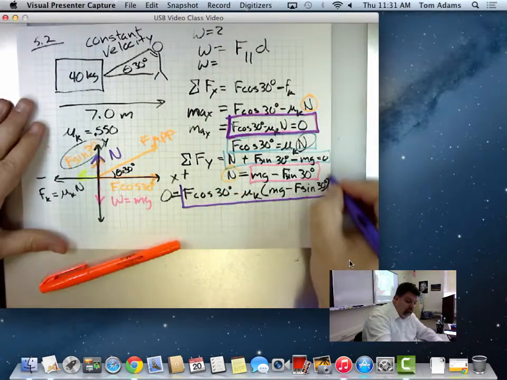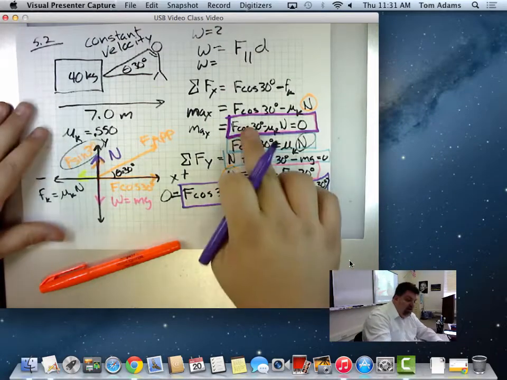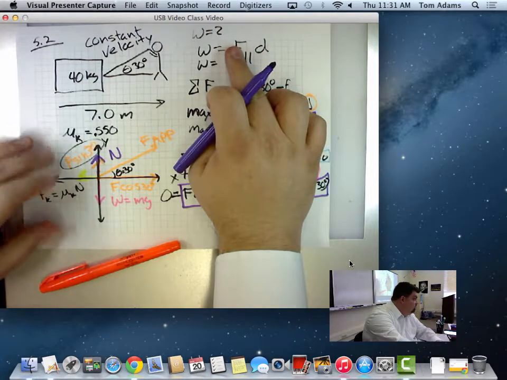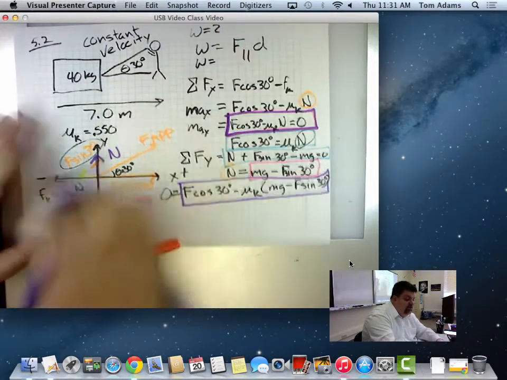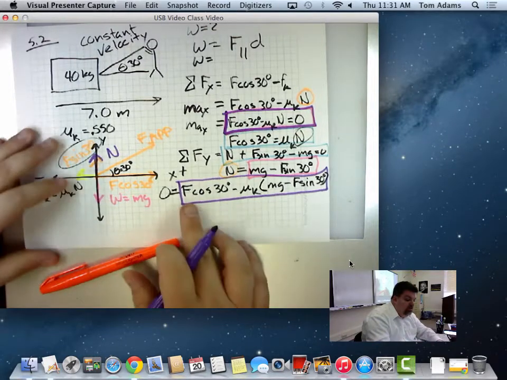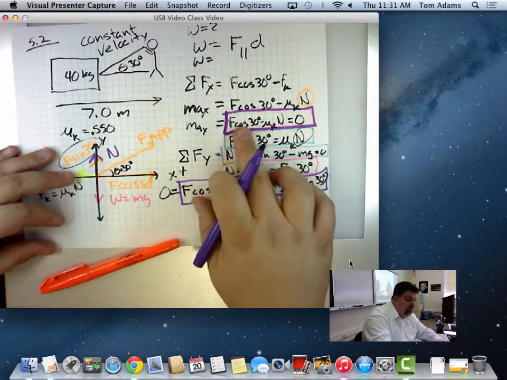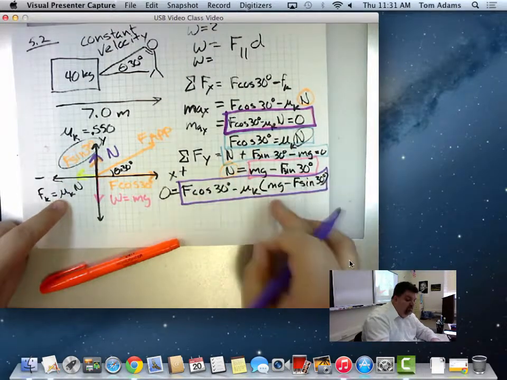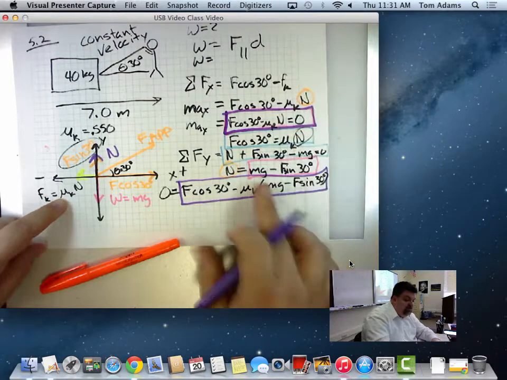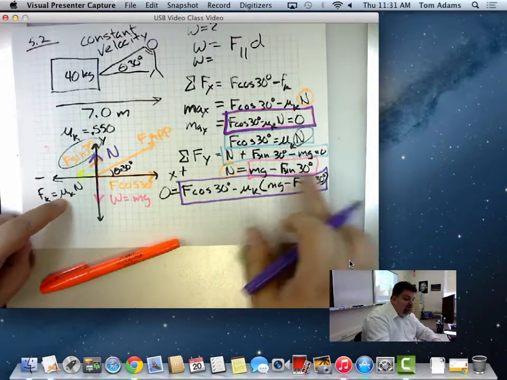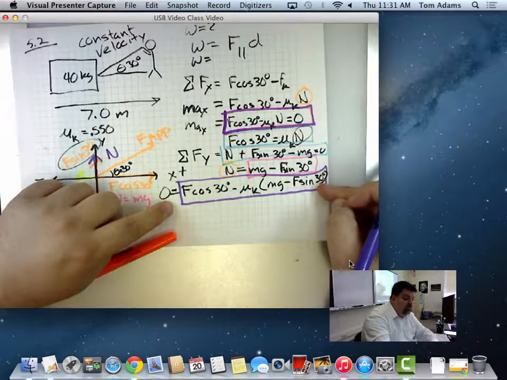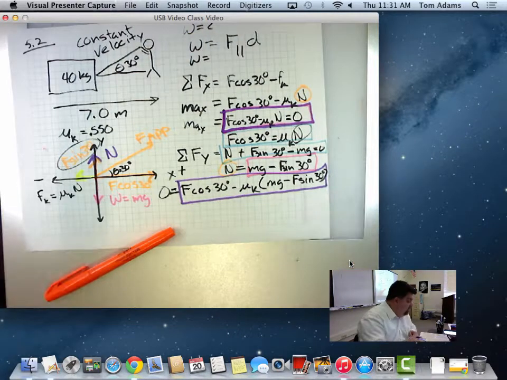That's this. I'm trying to figure out, remember, we need to figure out the forces in the x direction, because the displacement is in the x direction. So I know that the force is in the x direction, which is F cosine of 30 minus the frictional force, which is this here. But I know that the normal force is mg minus F sine of 30, so this line is this line, except I'm substituting in for the normal force, mg minus F sine of 30. Does that make sense? All right.